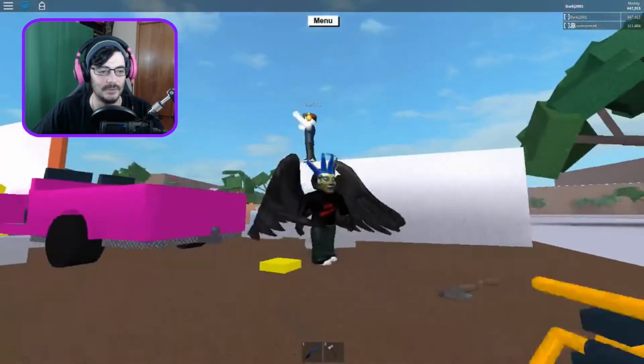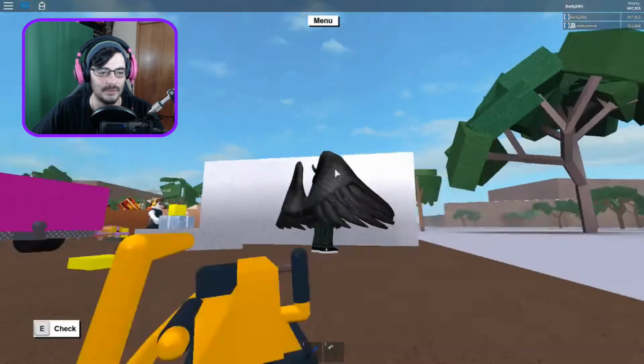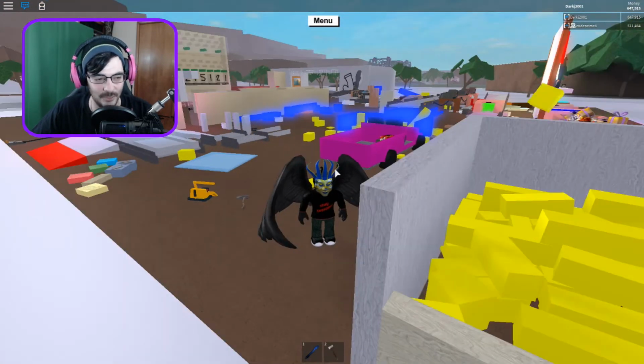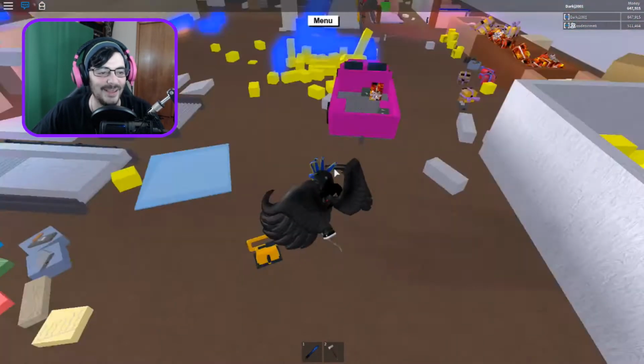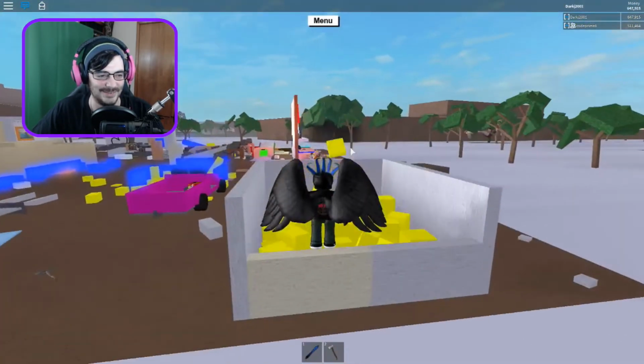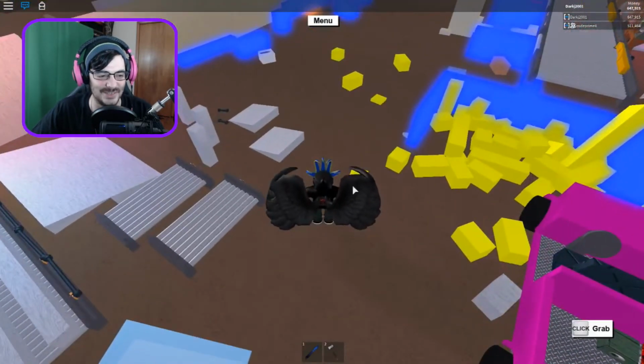Wait, did I just kick? Oh, I did not just kick that wood, did I? It's the fire axe all over again. It'll come down in about 20 minutes when we're not looking. Just give it time. It'll come down eventually.